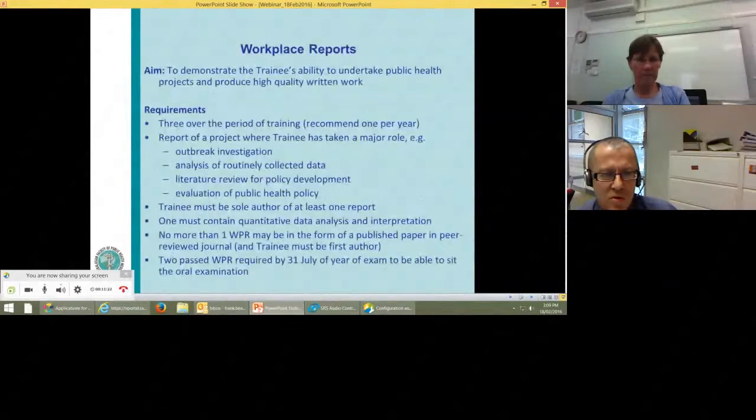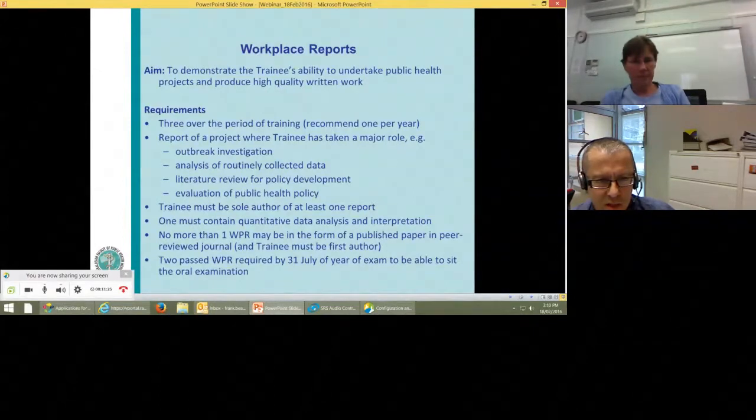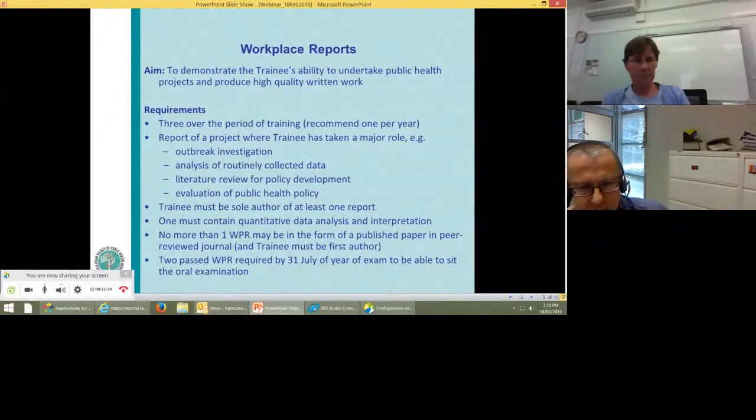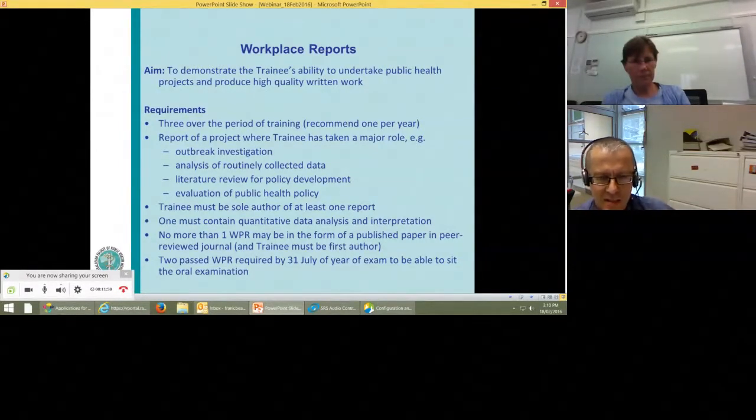So workplace reports are key reports which replace the old bound volume to a large degree. Their aim is to demonstrate trainees' ability to undertake public health projects and produce high quality written work. You need to submit and pass 3 over the training, and it's recommended that they're spread out, so 1 per year, rather than leaving them to a big rush towards the end, although some people can submit them earlier than that and get them ticked off.